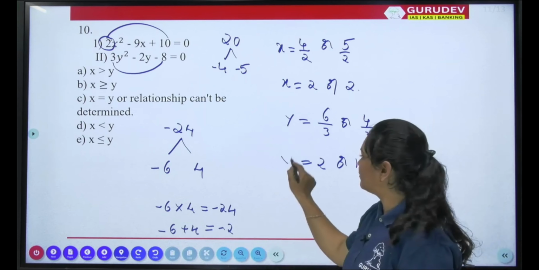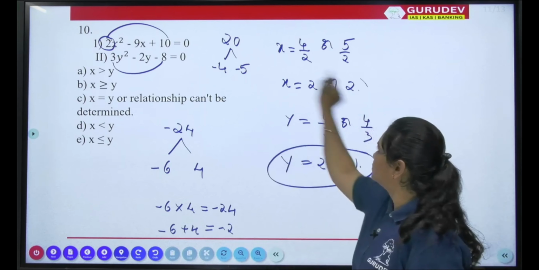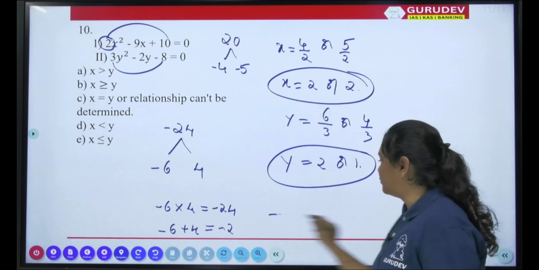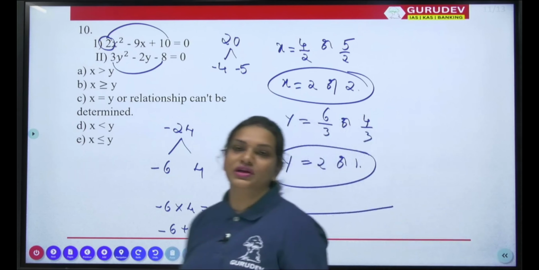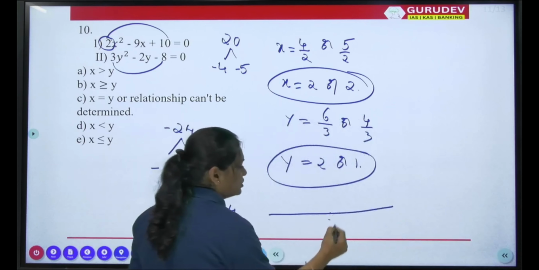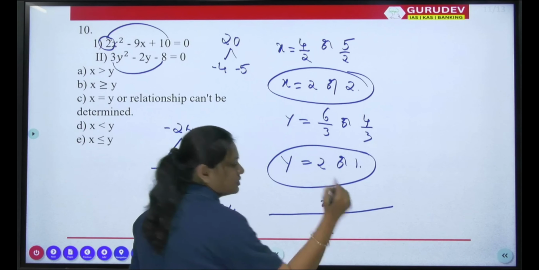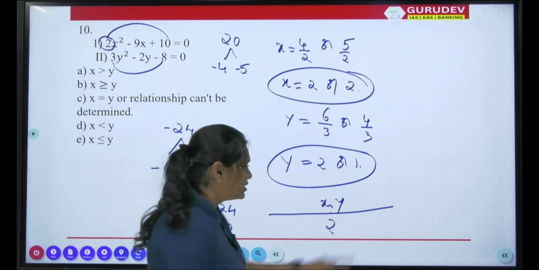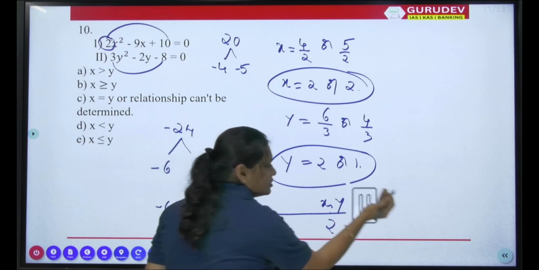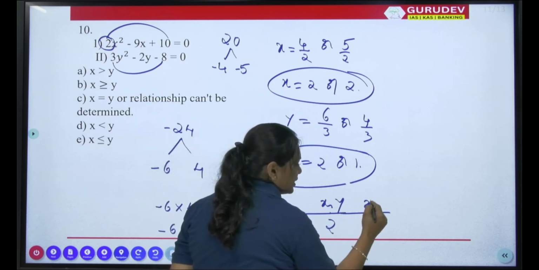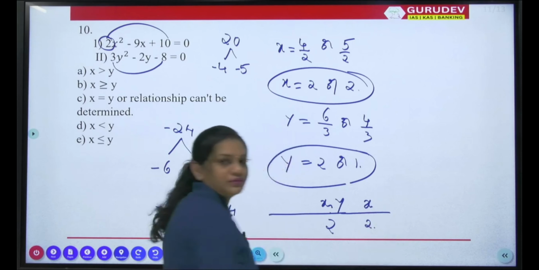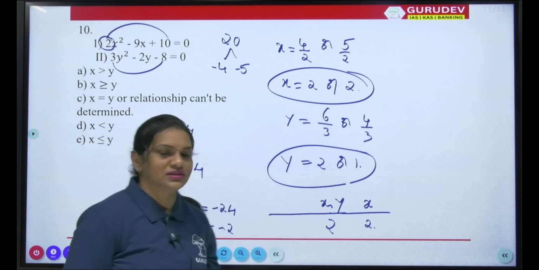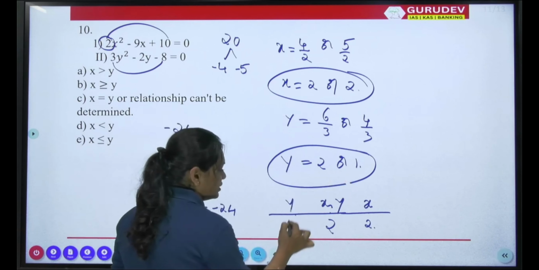Again, if I observe the roots of y and the roots of x, which number is common here? The common number is 2. If you are interested, draw a number line. 2 is common for x as well as y. Next, what is the leftover? It is 2 point something. 2 point something is the value of x. Somewhere around here I will get it. Next, what is the y value? It is 4 by 3, which is 1 point something. So the y value will be around here, right?